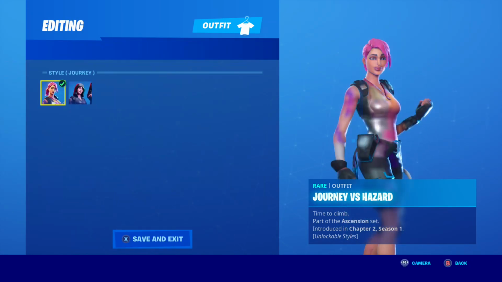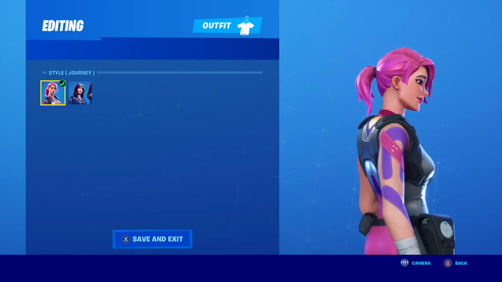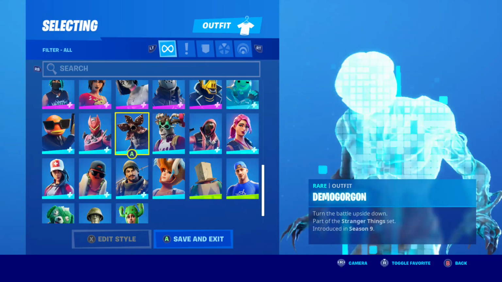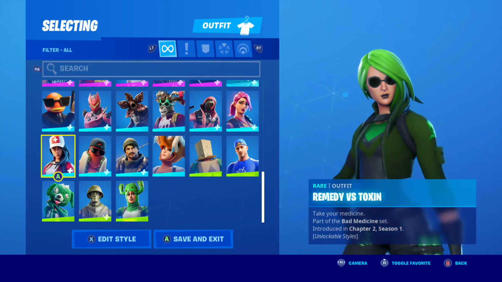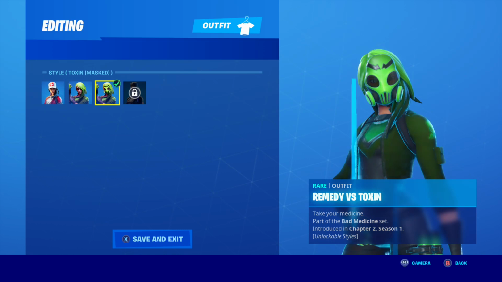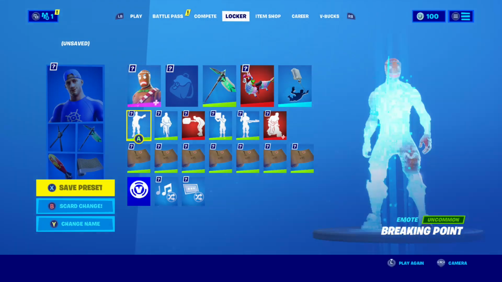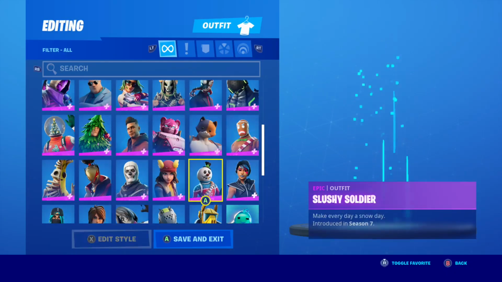And next up, we have this woman. You can make her like this or this. So, yeah. And then there's this med kit woman. You can make her like this. Sorry guys.